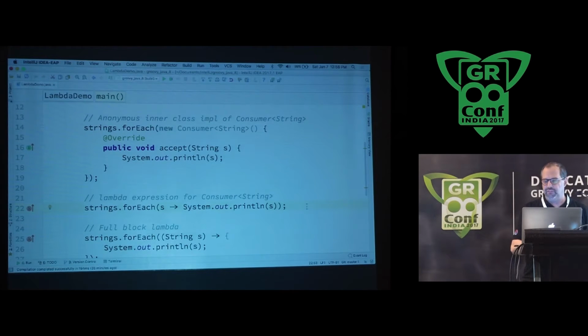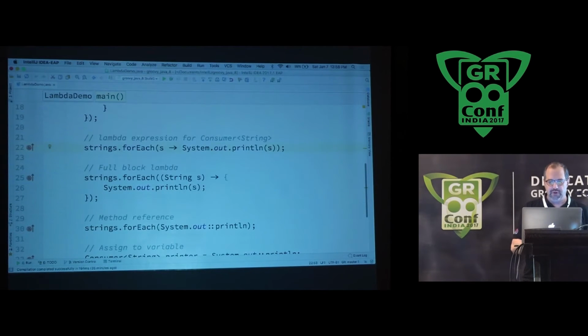Here I can write that as a simple Lambda expression, and even, of course, as a method reference down here. This is the short form of the Lambda expression, the statement Lambda, as opposed to a block Lambda, where this has been expanded to have the braces in it and a data type on the argument and everything. This always strikes new Java 8 developers as surprising because they don't see a data type on the variable.